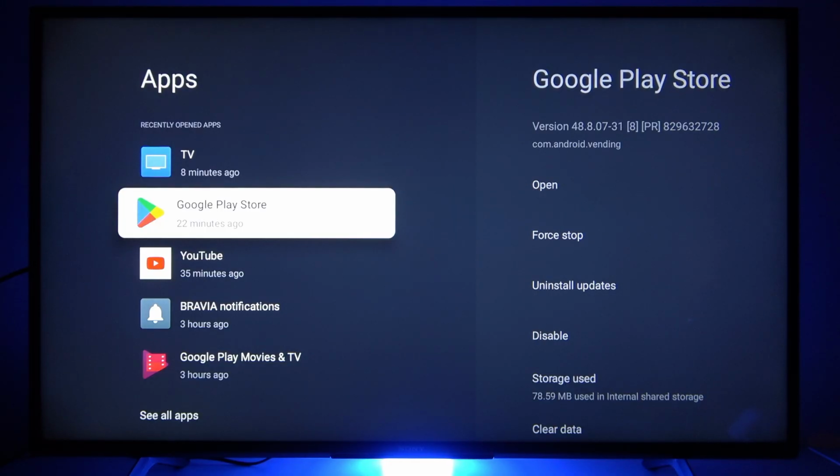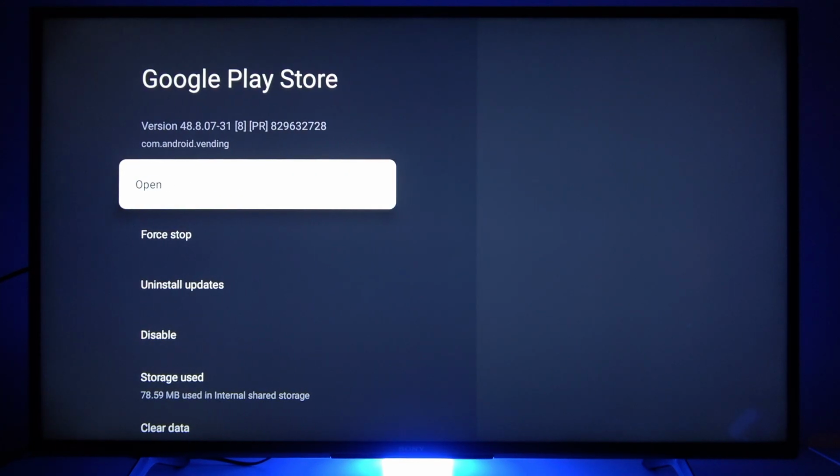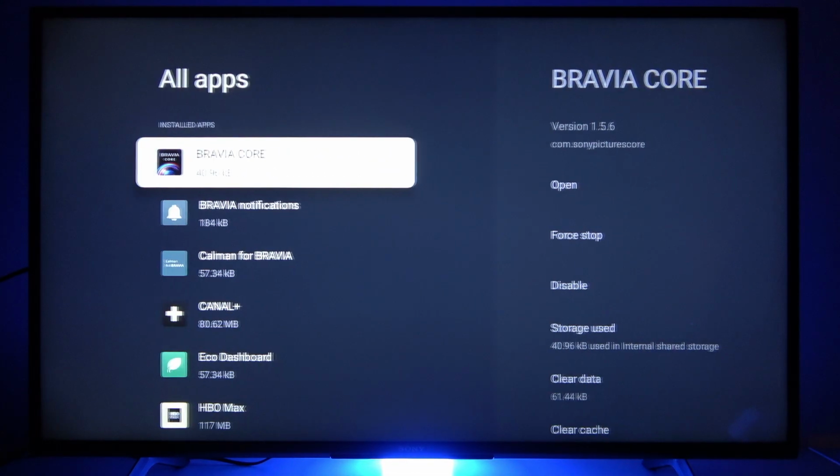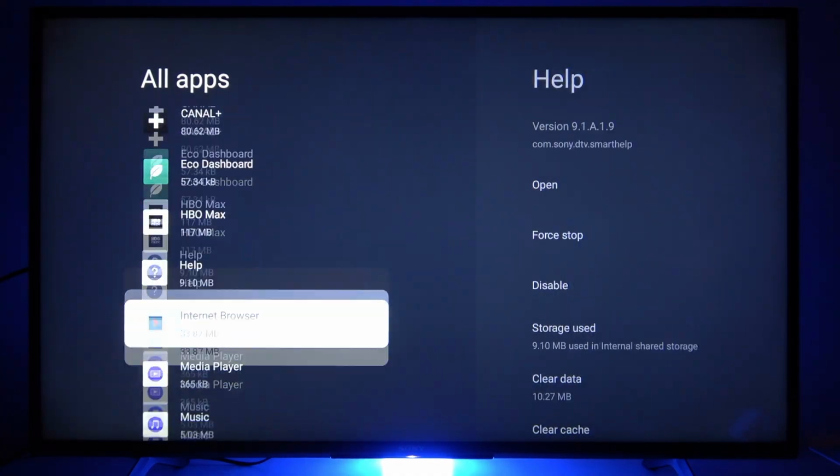Yeah, it's basically like uninstall, but not completely. And in the end, you clear the space on your device.